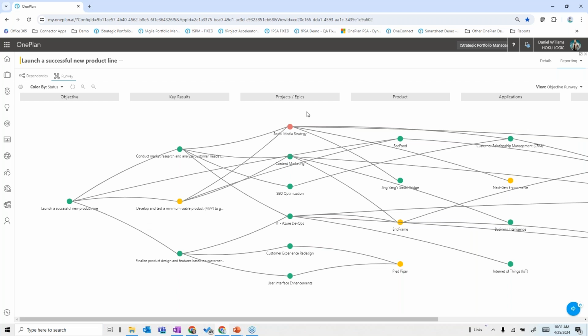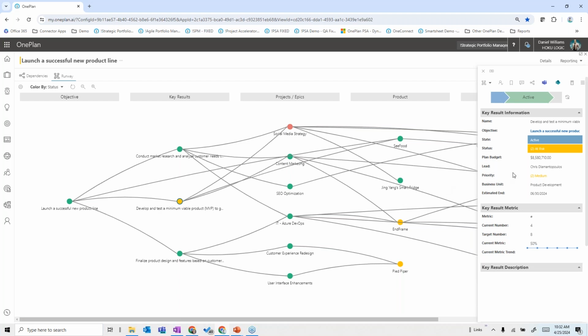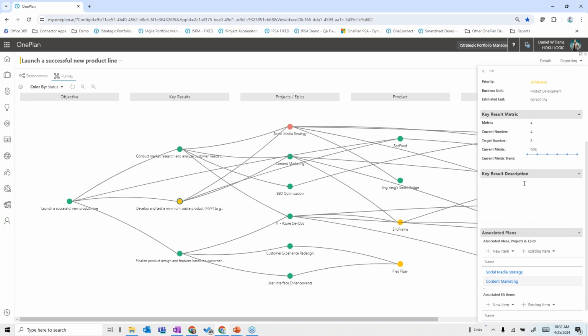Now, for example, if I was going to drill into the details around this, like for example, if this key result is at risk and it shows yellow, I could quickly pop out the data regarding this and take a look and see why is this at risk.